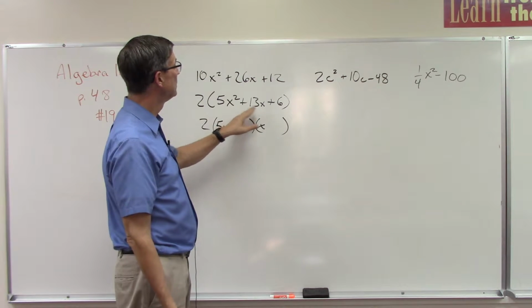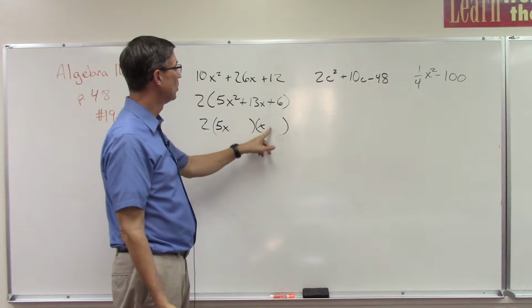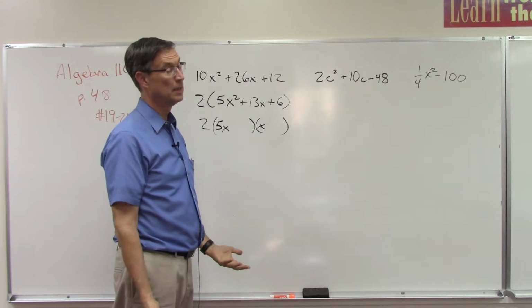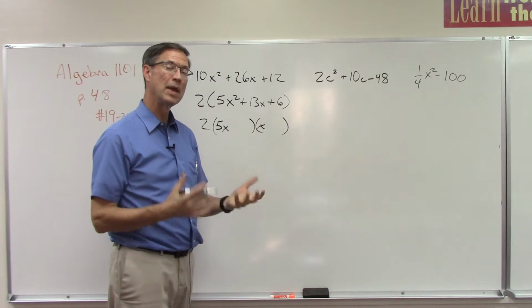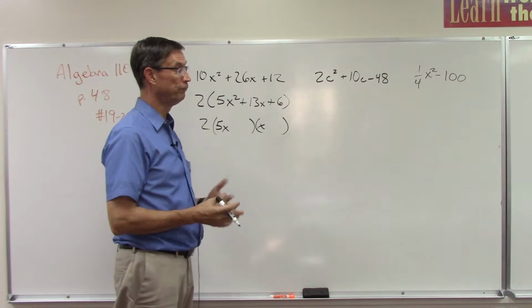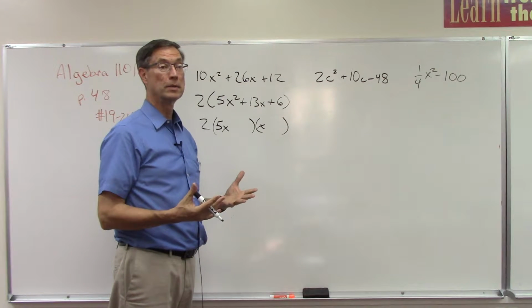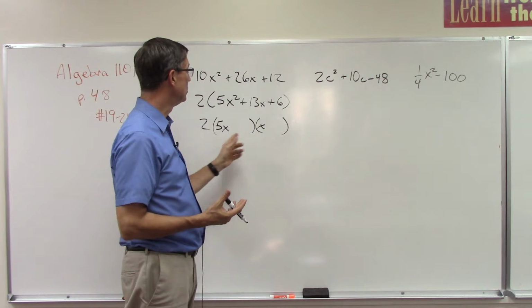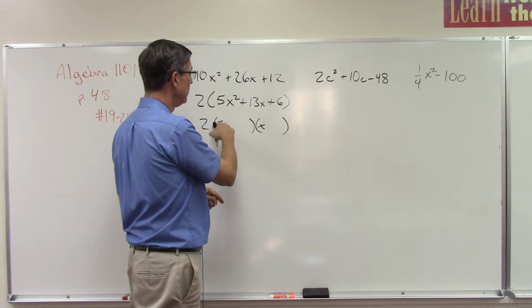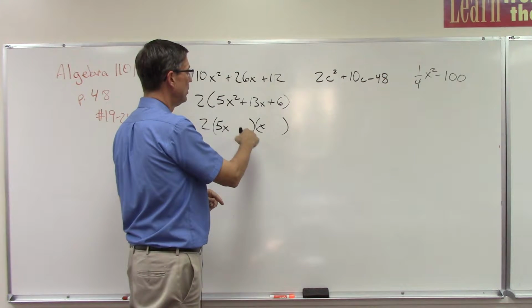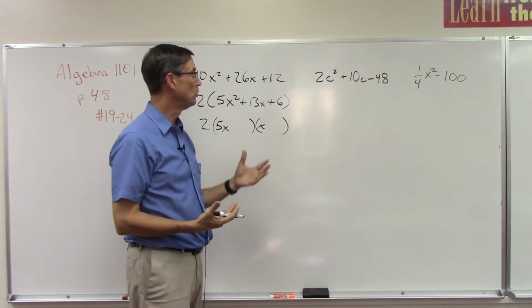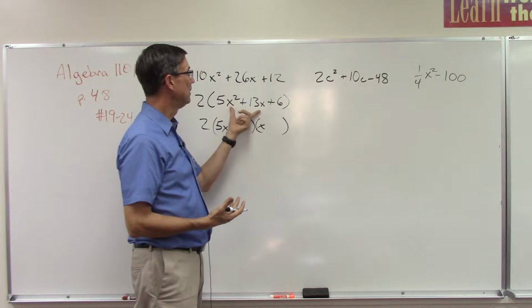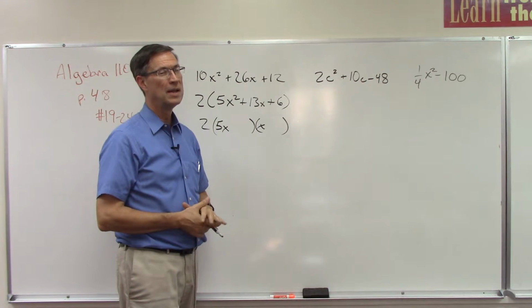Now I know that because these are both positive, then these are all going to have to be positive. Sometimes it gets even more confusing if one of these is a negative, and then we have to play around with it a little bit more. So just try it, all right? Try some of those combinations, and then you do the FOIL method. You do the first, the outer, the inner, and the last, and see what combination will come back and give you this as the answer, all right?